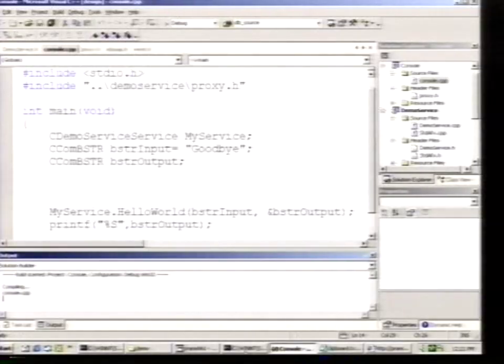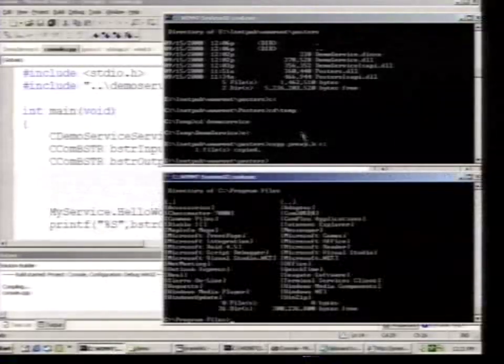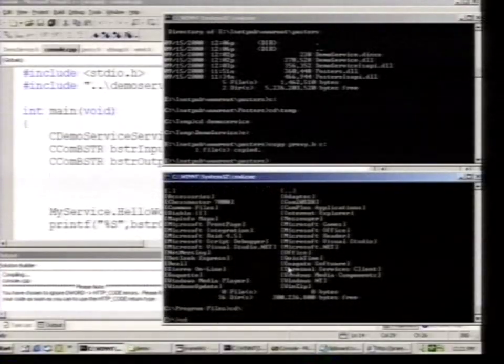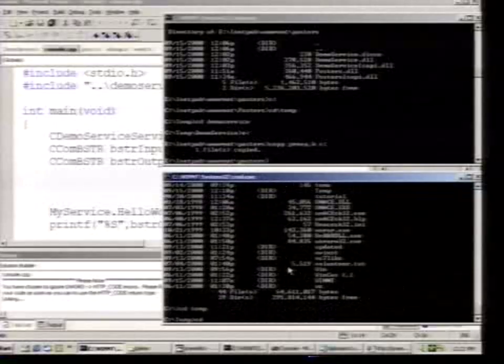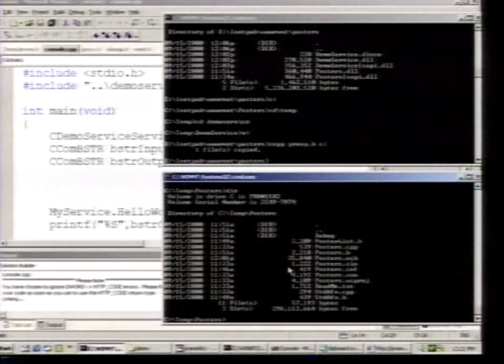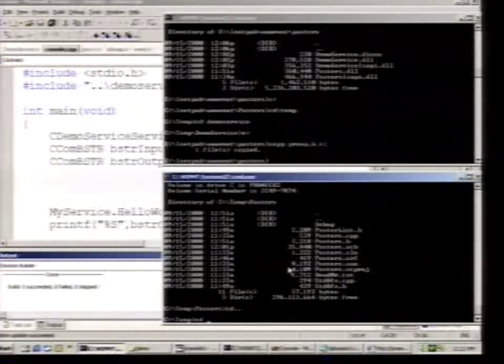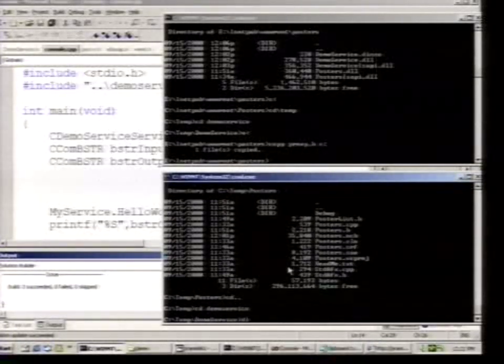Okay, so we will actually see it running thanks to some helpful people around who know much more about beasters than I do. So let's just have a look at the demo service.